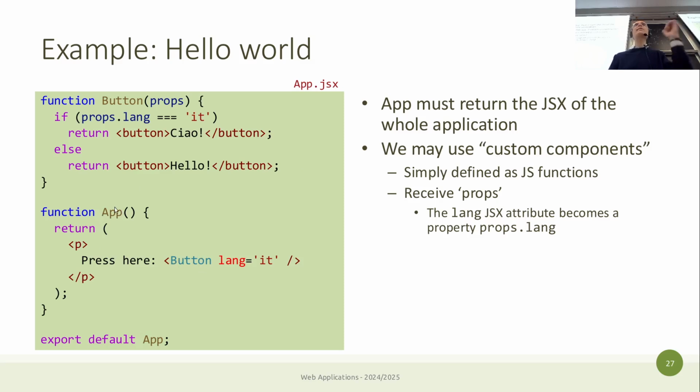Okay, the app is already there. I mean, it's been written by Vite, right? Button, it's our button. We define our button. For function Button, we take some props, and what you pass here as attribute is set as props by React. So we will have a props.lang, that is this attribute lang here, IT. We will show a button with the text ciao in Italian, or hello if it's not IT, that means English.